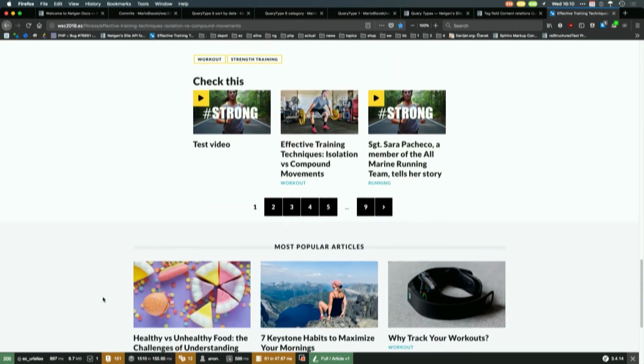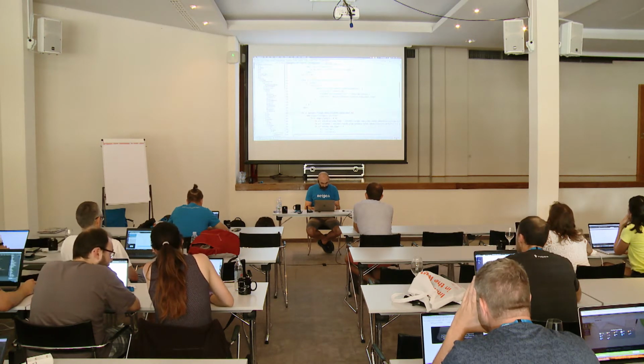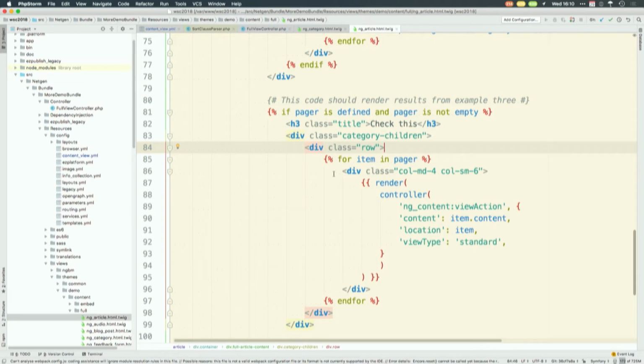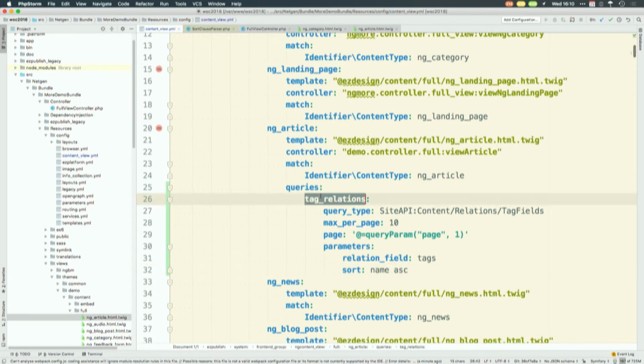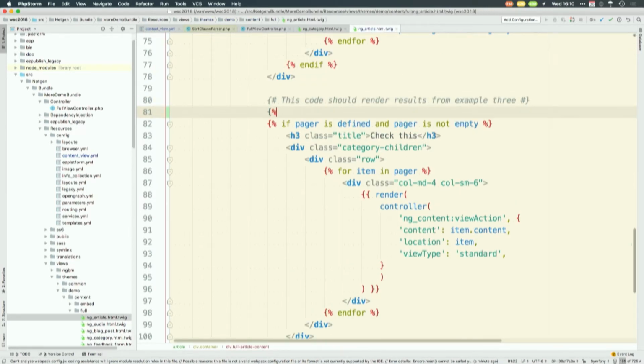All right. So back to the ng article template. Okay, we lost the work there, but never mind that. So we basically need to redefine tag relations. Okay, then we replace, well, let's do a shortcut.